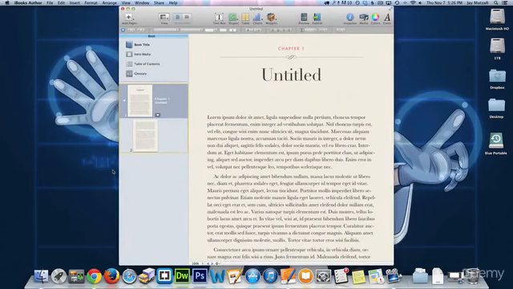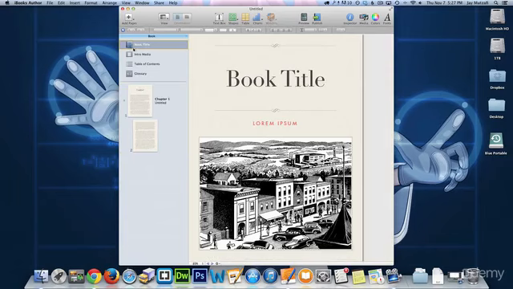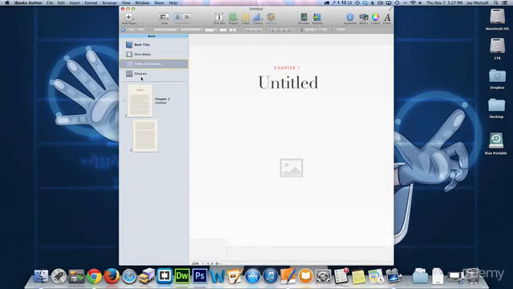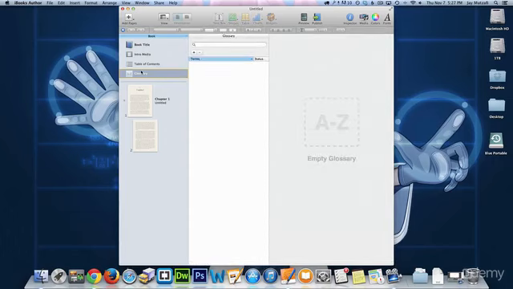The main interface is built out of three areas: the header, the sidebar, and the main content area. The sidebar is where you define some of the content, like the individual pages, chapters, sections, the book title. You can add introductory media, you define the table of contents, and you can add glossary items. We'll get to those in future videos.